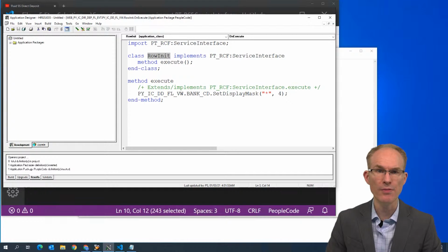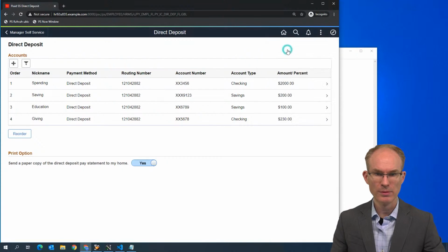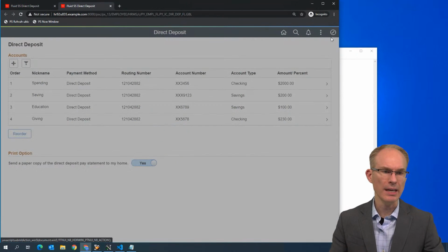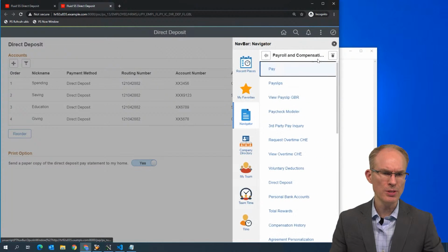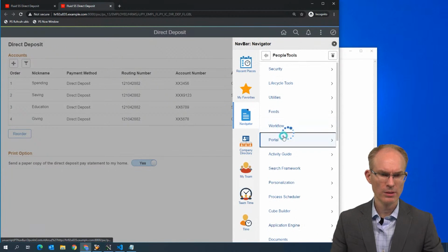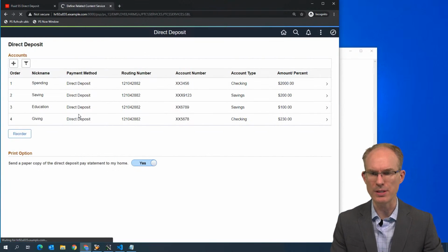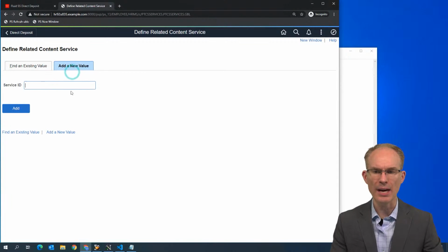Okay, so the next step is to define a service. So online, in a new window, I'm going to navigate into PeopleTools, Portal, Related Content Service, and then Define Related Content Service. And let's add a new value. Let's give it a site-specific prefix here.